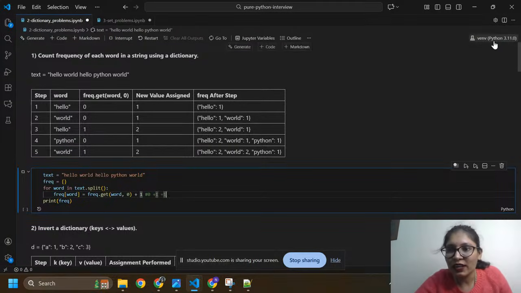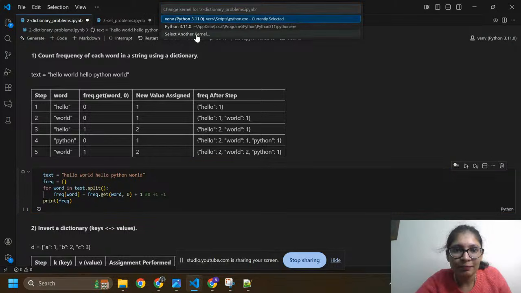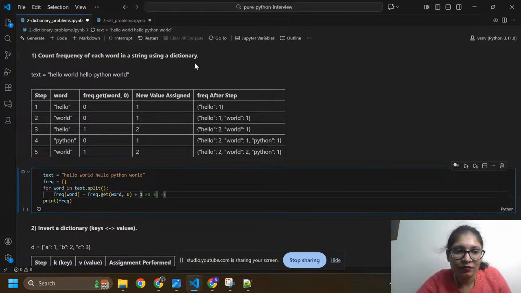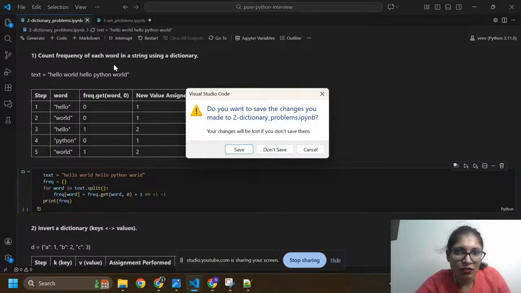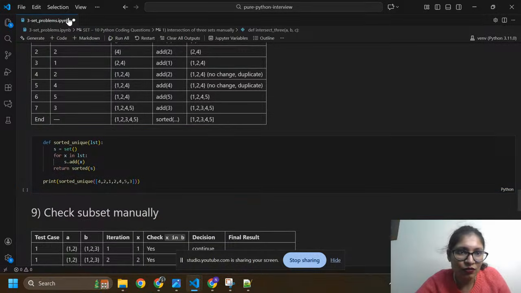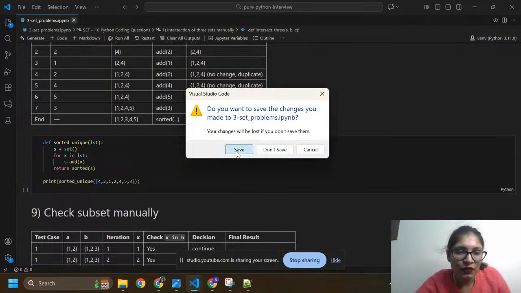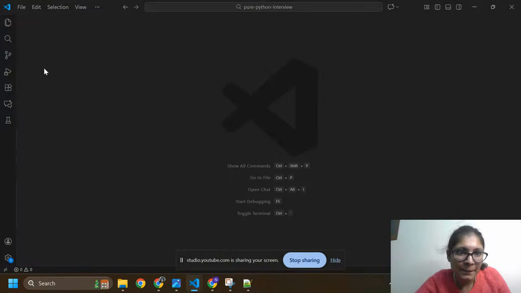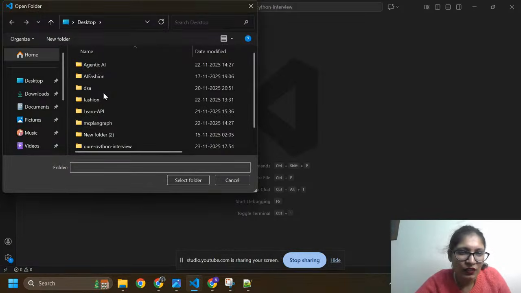I need to select my virtual environment. Okay, it is not working. What's wrong with it? Why is it not working? Wait a minute. I just need to close this. I also need to close this. Now again I am going to open the folder. Where is my folder?